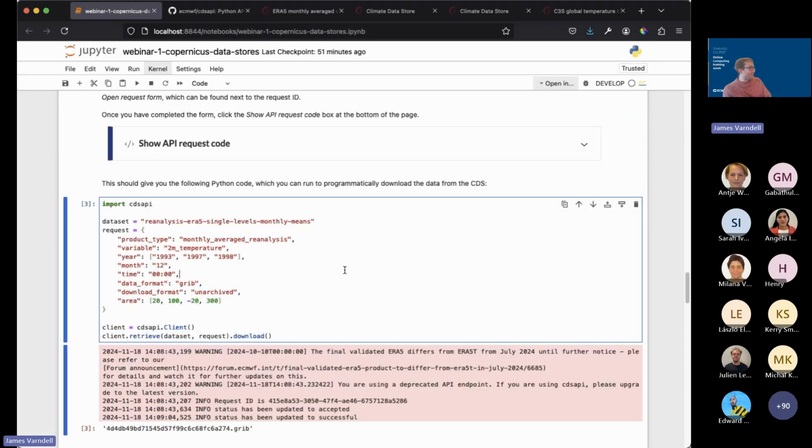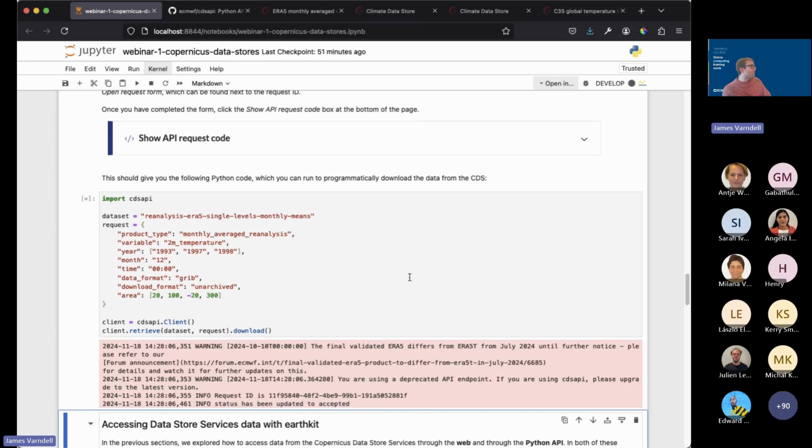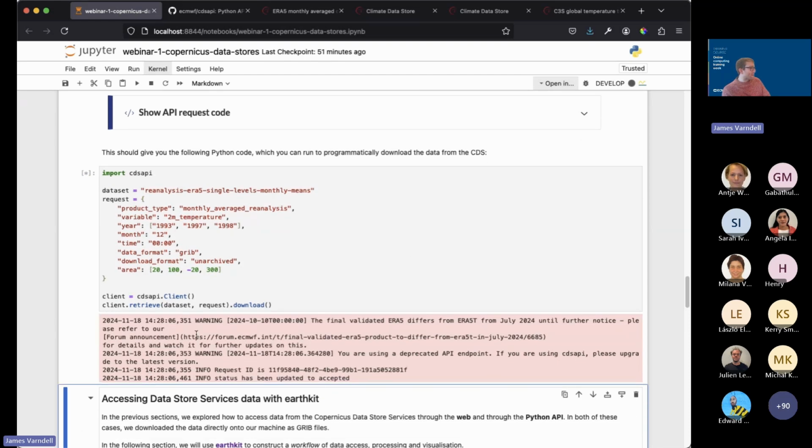Here I have that already copied into this Jupyter notebook, the equivalent request, and then you can run this, and it will give you some nice messages, including warning messages that come from the CDS. So whenever there are any issues or any important information about data sets, we can issue these to users through the CDS API as well as on the web page.